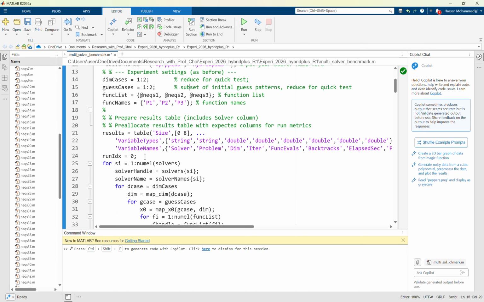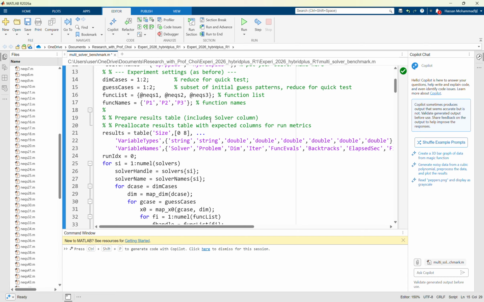So the next 3 lines are also very important, because this is where we pre-allocate the result table. Because in our Excel table, there must be some columns, and those columns are where we put our results.